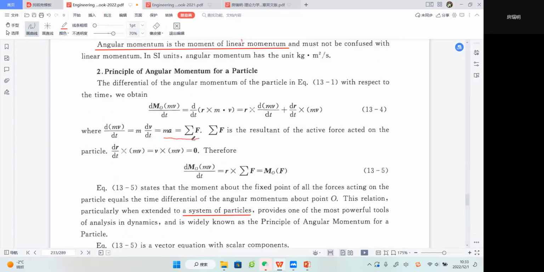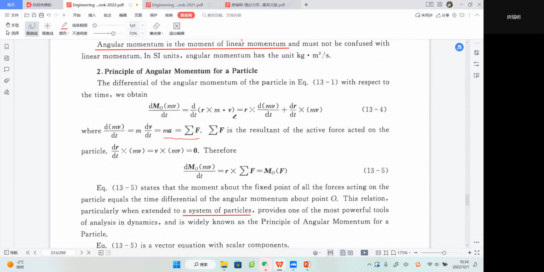Actually, this is Newton's second law. It is Newton's second law, and this is what we have in the principle of momentum from chapter 11. We just finished learning it, and we use this principle in a lot of exercises. For a single particle it's quite easy. It's just another expression of Newton's second law.